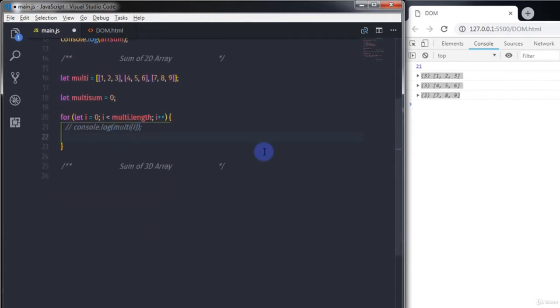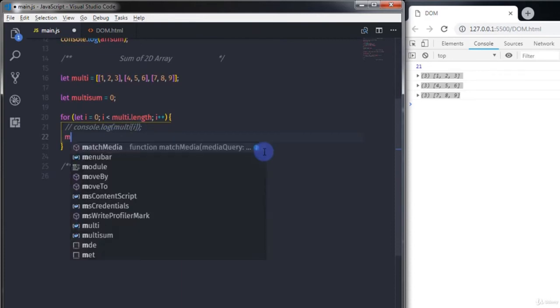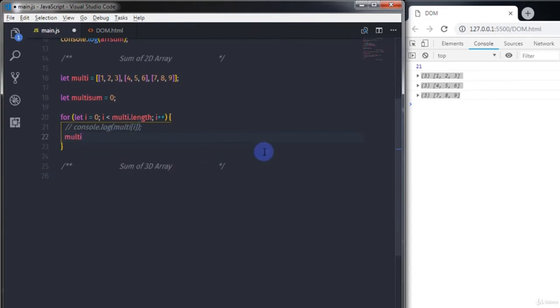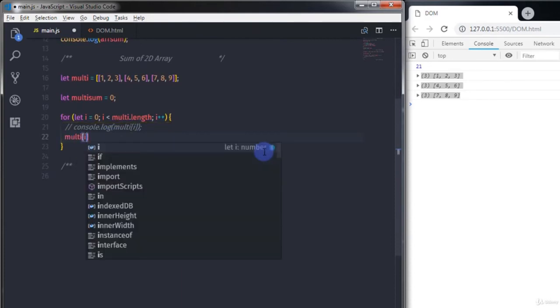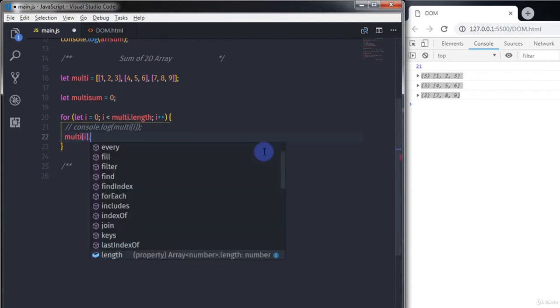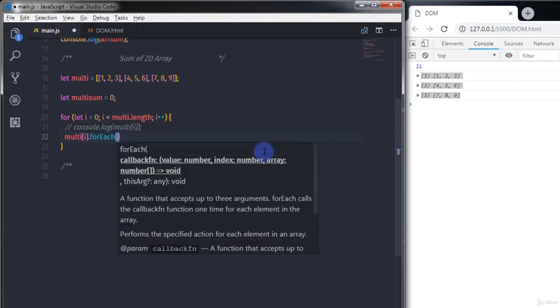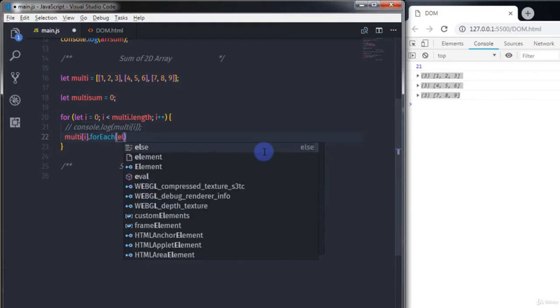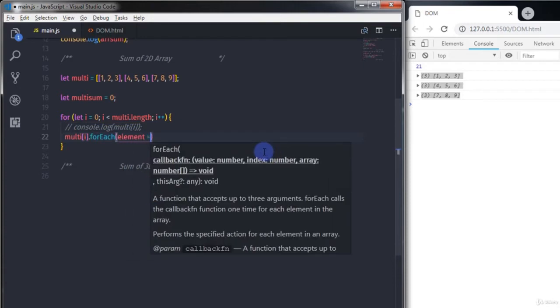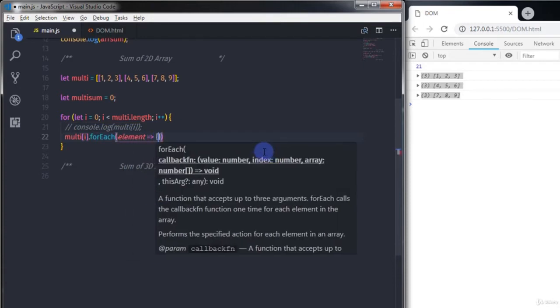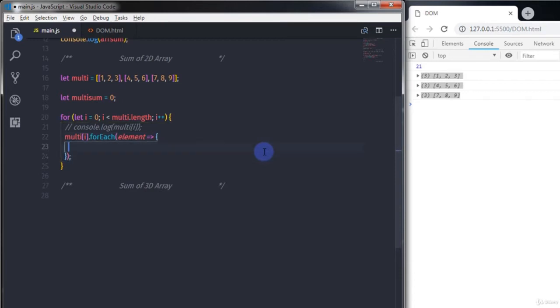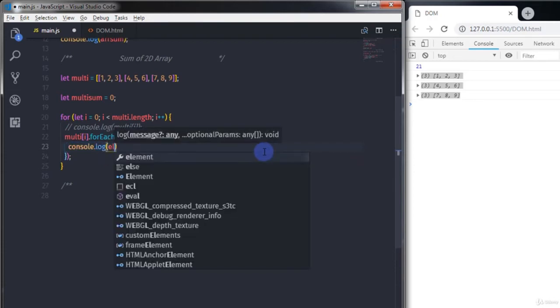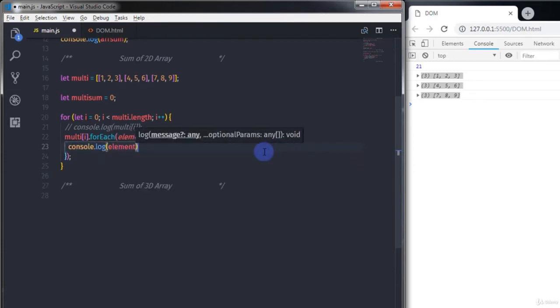I will just call this method here. So I will just say multi, and on i position of the multidimensional array, I will just call the forEach method. Here I will just say element, this is my parameter of the function, and call my function here, right? And I will just print this array on the console. So I will just say console.log and say element here, right?